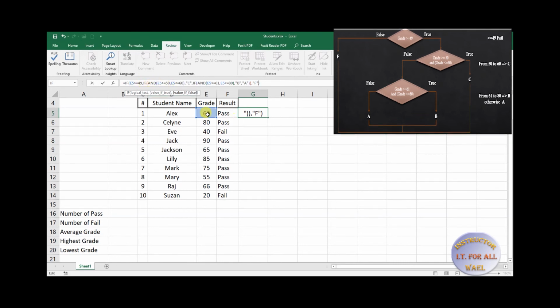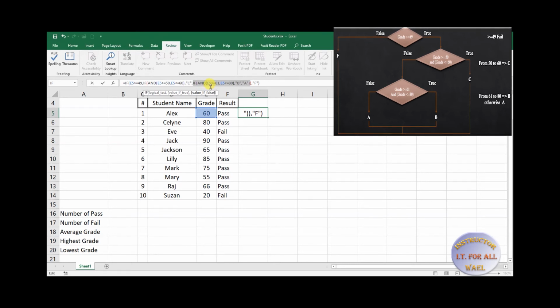And if E5 is greater than 50 and E5 is less than 60, then the true is going to be C. The false is going to be the if statement, this one. If E5, the value of E5, is greater than 61 and less than or equal to 80, it is going to be B, otherwise it's going to be A.